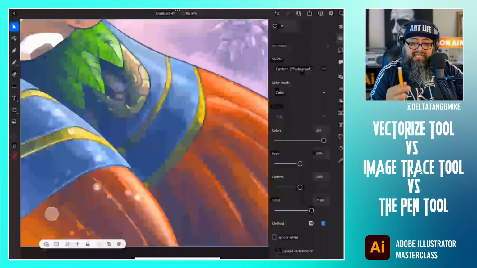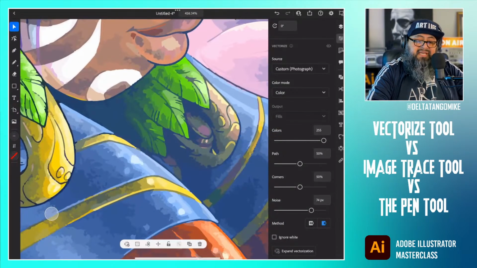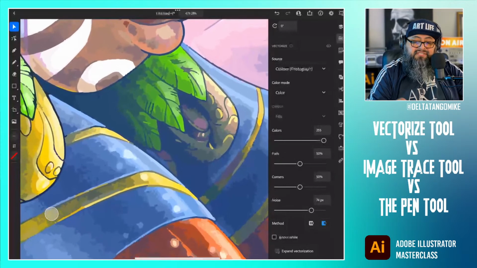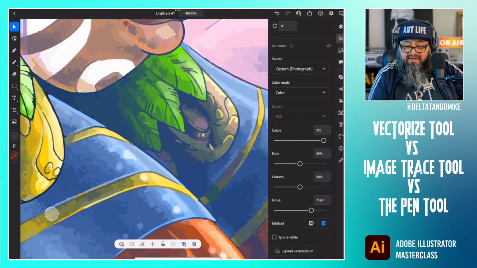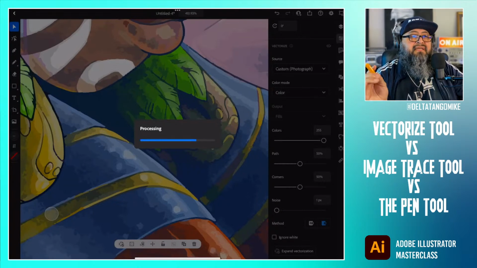Oh, so yeah, it did get a little bit rougher, but it was already pretty rough. However, we did lose some detail and colors right under those feathers and the earrings. So there it is. Okay, so now I do know I want as little noise as possible. And there's a lot of colors right here, 255. That's going to be next.